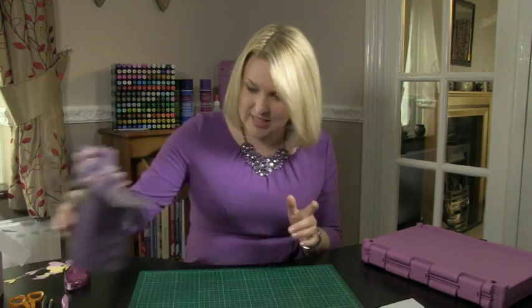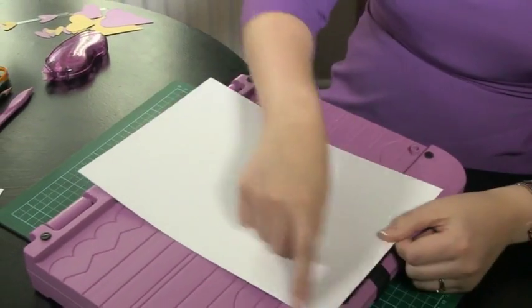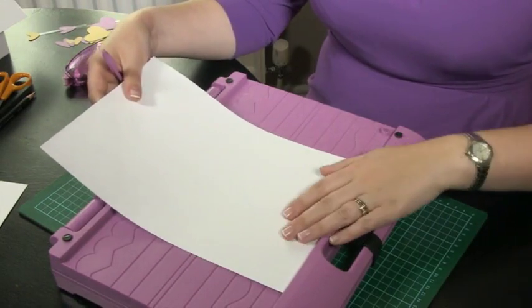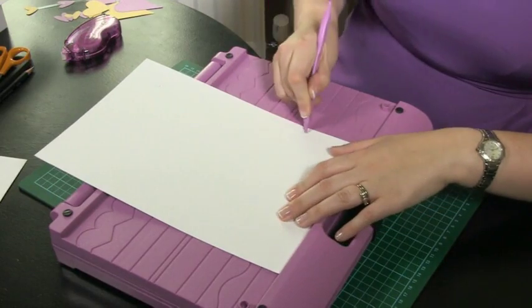Now, really easy to get started. Put that to one side. I'm going to bring in the Ultimate, and I've cut a piece of cardstock to 12 inches by 8 inches, okay? And we're going to start off by resting it up against where the handle is with the short edge, and we're going to score the gatefold A4 line, which is this one here.